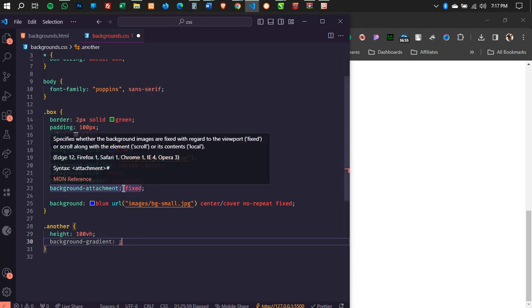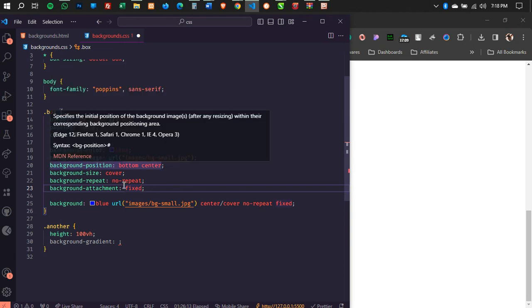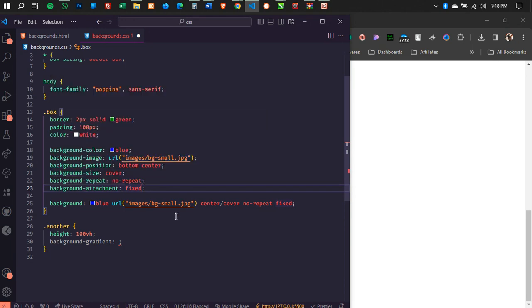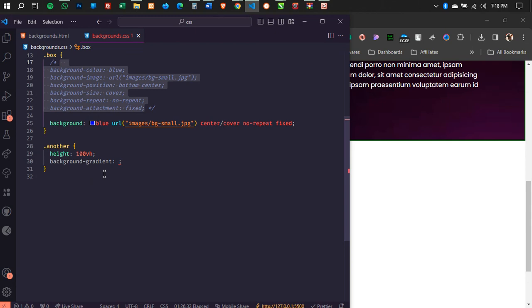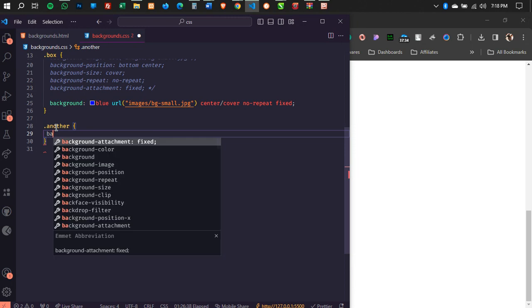You realize that the moment you define a property, it becomes green. Then the value becomes red, and if it's a unit, it shows in orange. It's going to be different based on the theme you are using in your VS Code or a different code editor. But you realize that background gradient is not working, which means it's not supported. So to set a background gradient, let me comment this out again, we want to set a background gradient on the second element over here, and we will use the background image property.